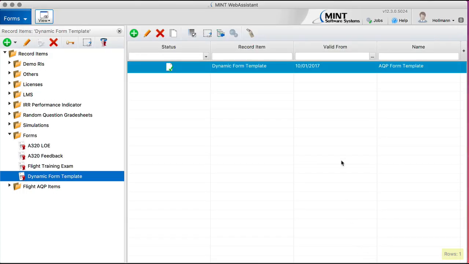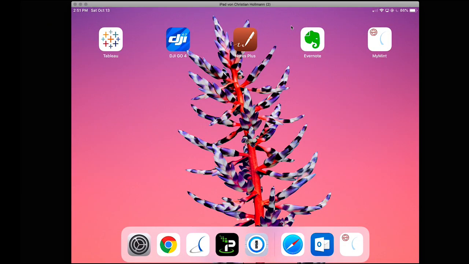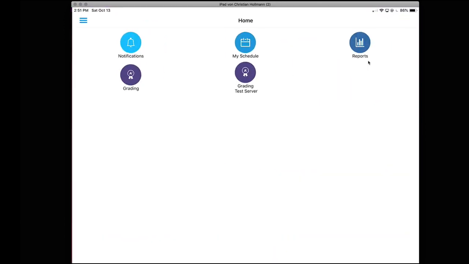So everything is done now. The class is scheduled, the instructor is assigned with 2 trainees. Let's then go now to our iPad and let's start the grading. We have here our new app. Of course, you can do that as always with the web portal, but in the next release of our app, we also allow you to do grading from within the app. So I want to show you this as well here.